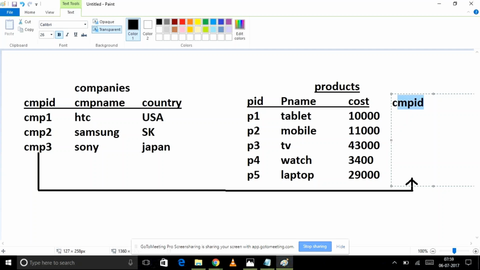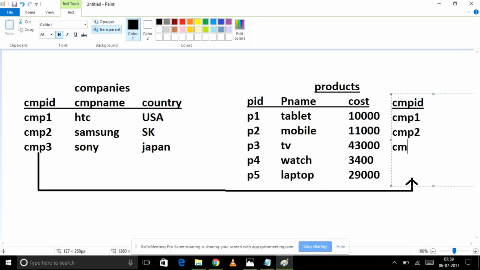So what is the company ID? The first product is a tablet. Okay, let me take it as CMP1. Second, the mobile. This is from Samsung, CMP2. And the third, this is a TV.